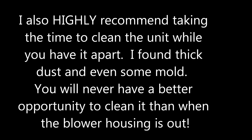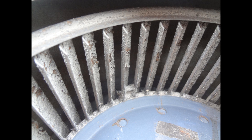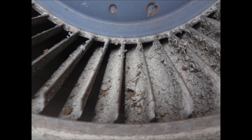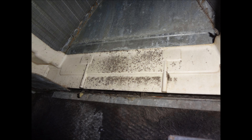While you have the unit apart, I highly recommend taking the time to clean it before you put it back together. Here's the condition of my fan motor — the part inside the squirrel cage — absolutely caked with dust and dirt, 26 years worth, never looks like it's been cleaned. I took it to a power washer at a local gas station or car wash, spent a couple of dollars. Make sure you get those metal fins really clean. Every square inch of air that comes out of your vents has to pass through here first. Here's what it looks like after cleaning — a little rusty but won't affect anything.